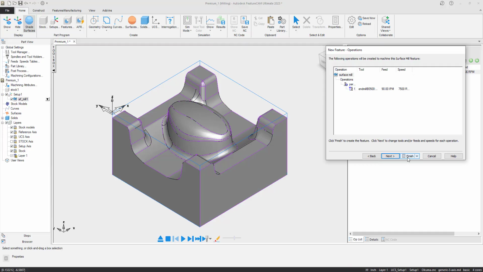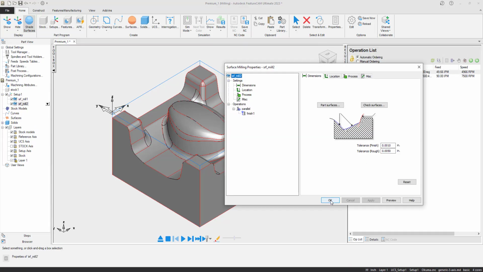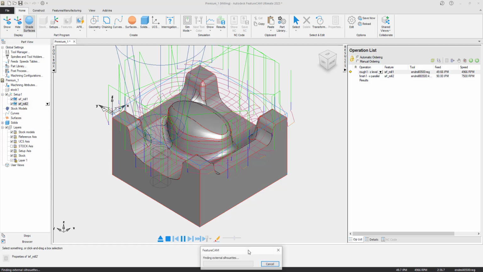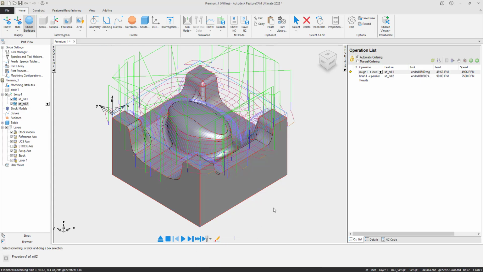And then I'm simply going to hit finish, hit OK, and now we're going to run it. Now I'm going to run it in my centerline mode so we can actually just see what it looks like. It will take a little bit to think. And that's all done. You can see all my purple there, okay? And green lines are going to represent my rapids, and the black lines are going to represent my feed lines.